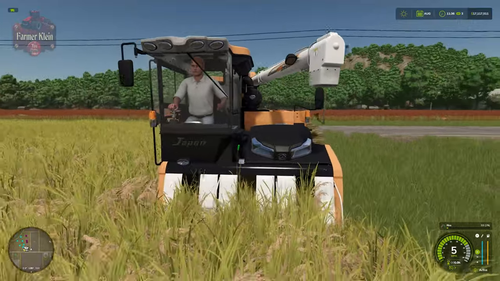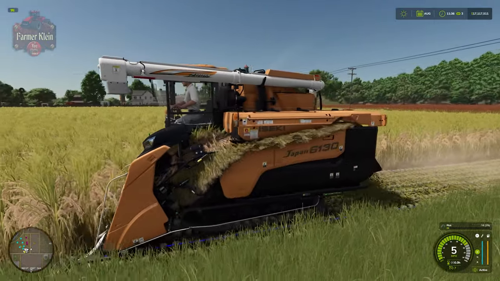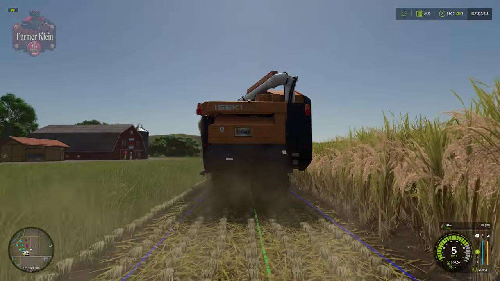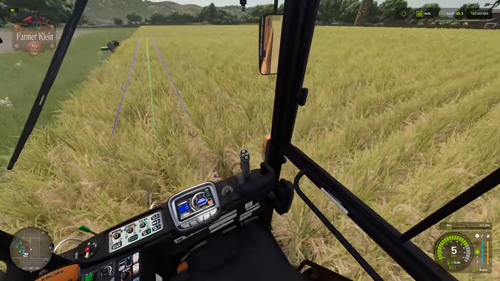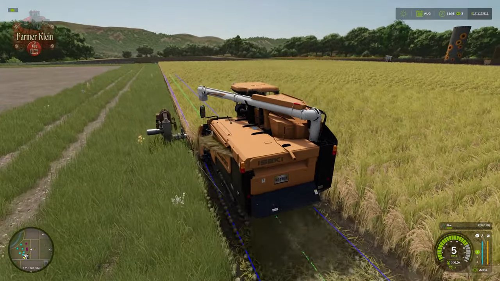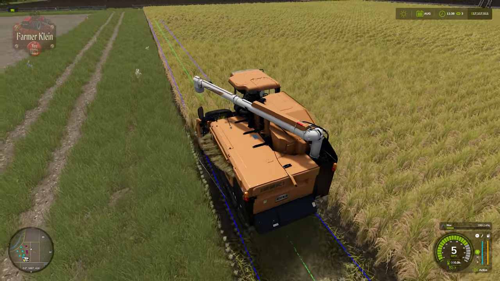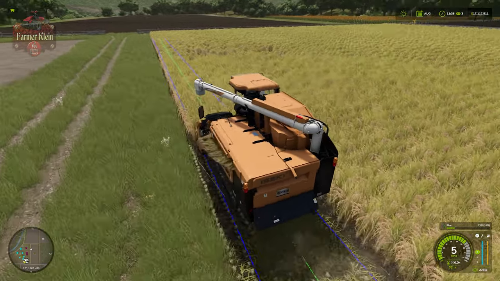And we got some really cool animations as we bring our rice into the harvester. Getting cut and coming around the side, and then the grain is being extracted from the plant and the plant matter is being deposited into the back of the harvester. See what it looks like from the inside here. That's a good view. And this particular harvester is going to hold 2,000 liters worth of rice before it needs to offload.